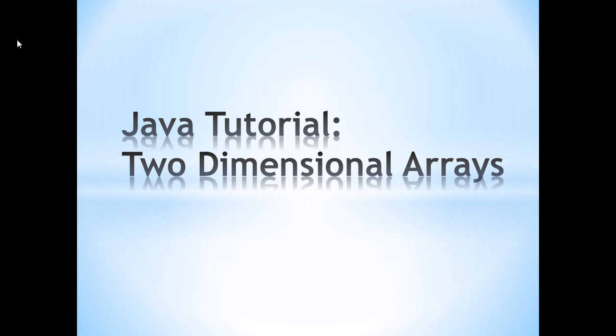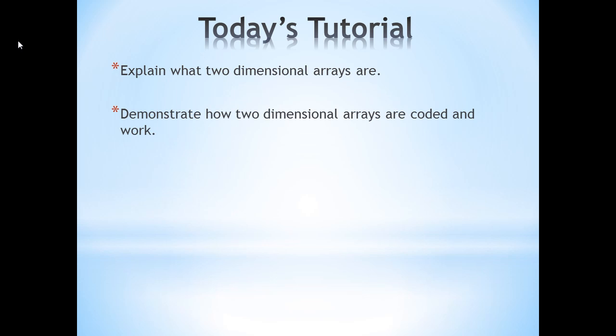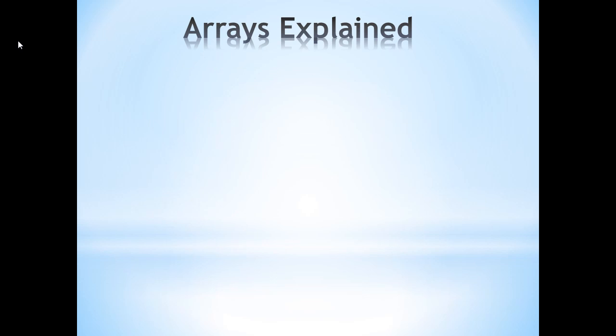So as I said, I'll be talking about two-dimensional arrays in this tutorial. And roughly this tutorial can be broken up in two pieces. I'm going to explain what two-dimensional arrays are like, and I'm going to demonstrate how two-dimensional arrays are coded and how they work. So first, a little explanation.